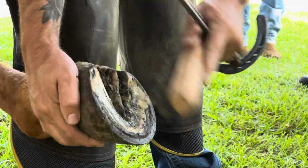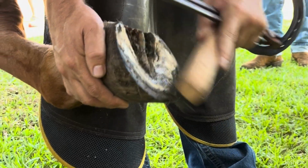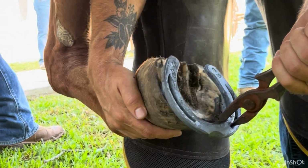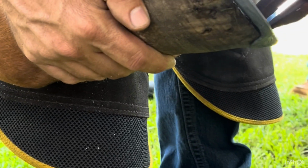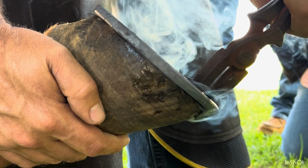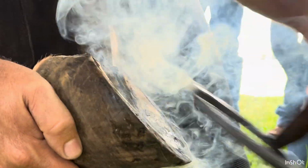Kind of the same thing over here. But just get that clip put in the foot first. That way we can see where everything else sits. I'm just lining up that clip source with the apex of my frog. We'll throw that right down right there. You go.